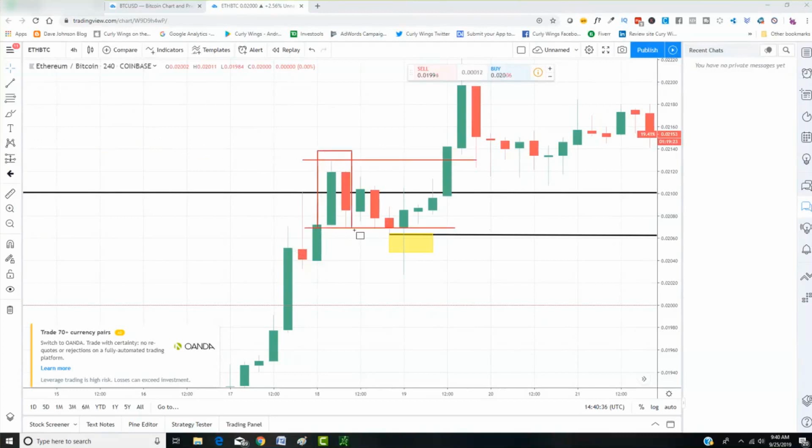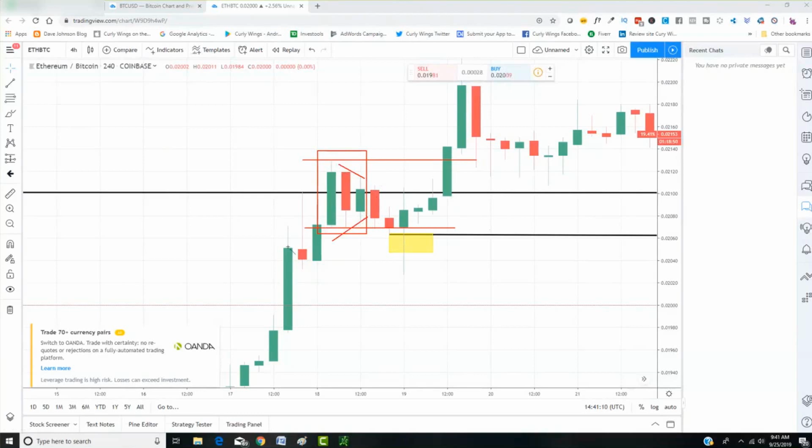Now, I saw this inside bar pattern here and here. This is called a coiling inside bar pattern. Whenever you see these highs and these lows, the lows are sloping up, the highs are sloping down. Okay? This is a coiling inside bar pattern. Now, when I see these inside bar patterns, they're either going to spark the continuation of the move or a reversal point. And so we don't know which way it's going to go.